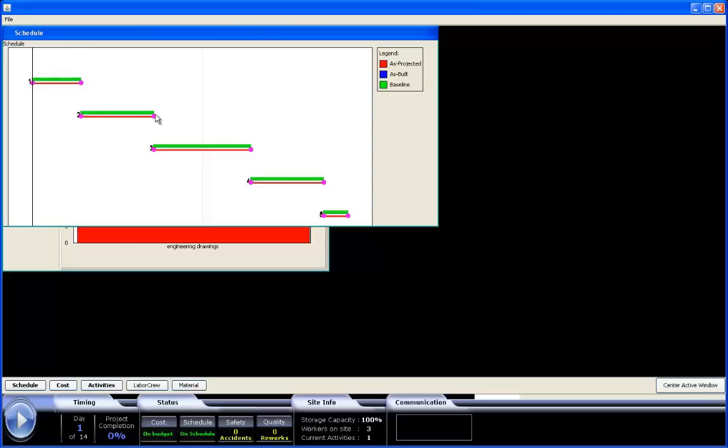These pink circles indicate that the activity is critical, and if it is delayed, the project completion time will be delayed. Once you start advancing the simulation, you'll notice the red bars change to blue bars for days past. The blue bar indicates the completed portion of a project. If you move your cursor over any of these 3 bars, you will see that the name of the corresponding activity pops up. All of this information will be useful for planning which activities to focus your resources on in order to complete your project on time.